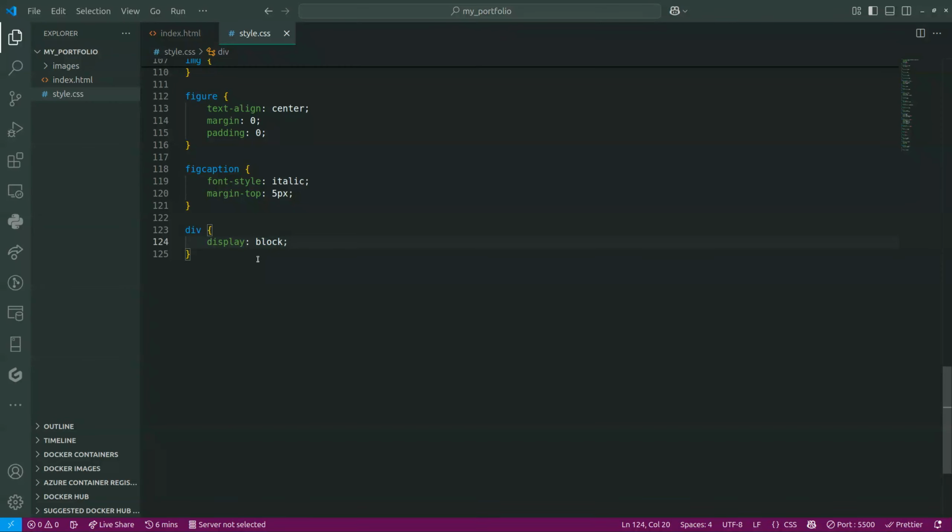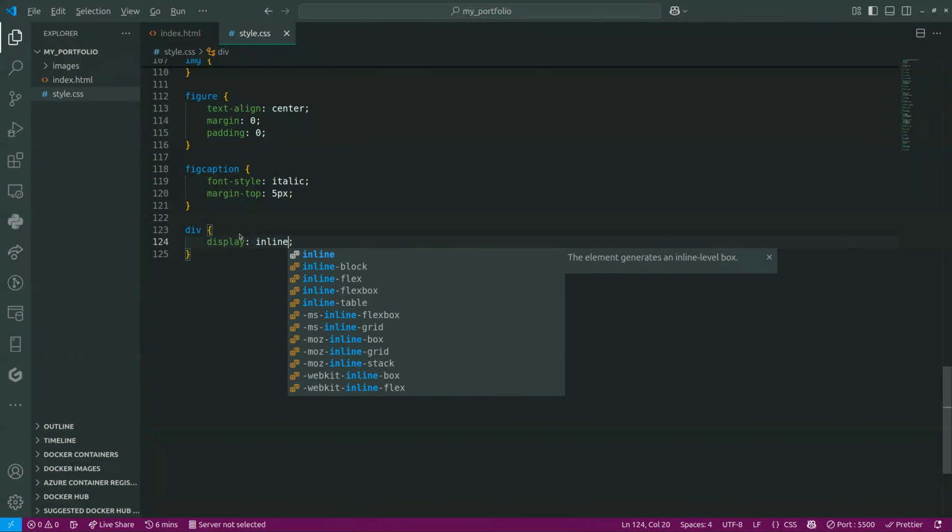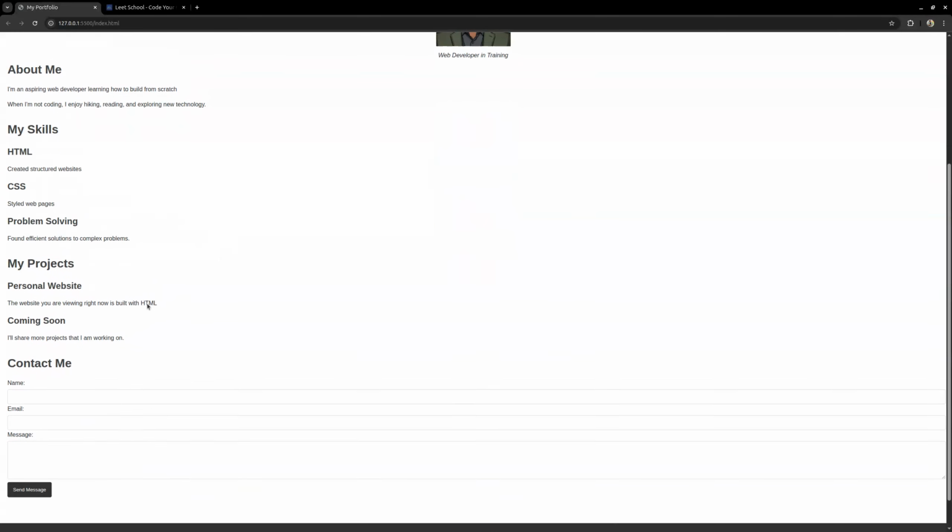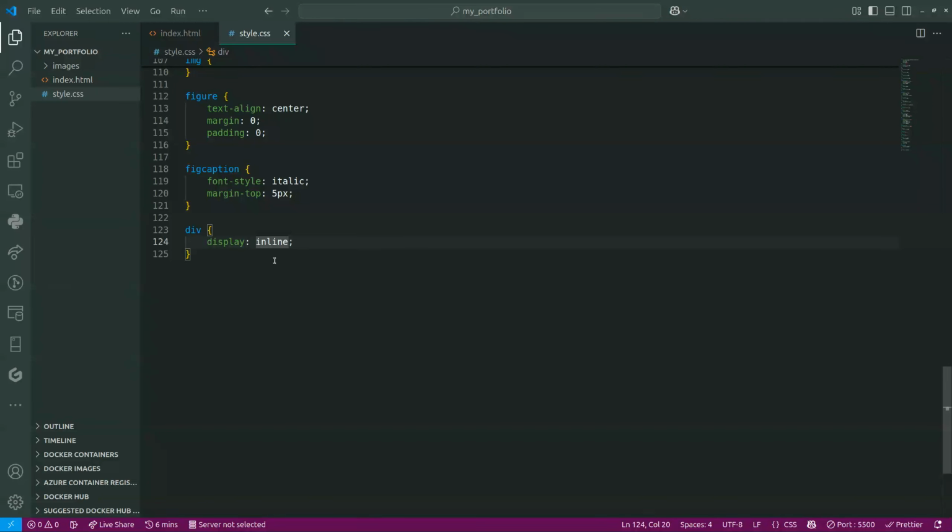Then there are many other things you can do. For example, you can have a display of inline. If you give it inline, again, it doesn't fully show what that does, but what it does is that it only takes up as much width as is needed whenever you're displaying something. You can also do the same thing for your images. You can also hide an element.